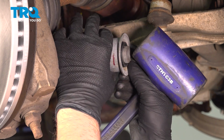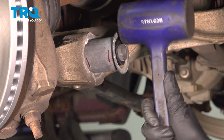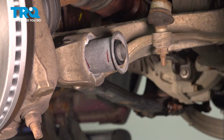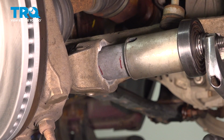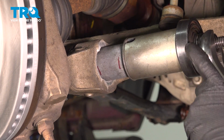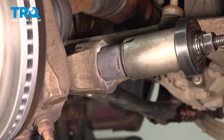Just take the bushing, line it up. Give it a couple taps with a rubber mallet just to get it started. And now we're going to use the same tool that we used to take it out, but we need a smaller cup on this side to push and a larger cup on the back side so that it can go through there. I'll just tighten this down. As it tightens, it's going to push the bushing in place.